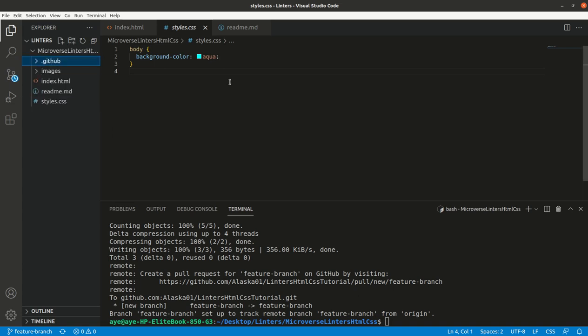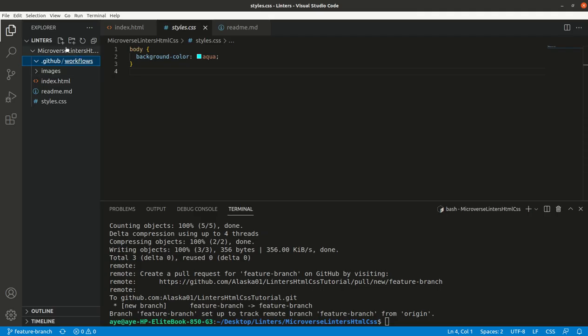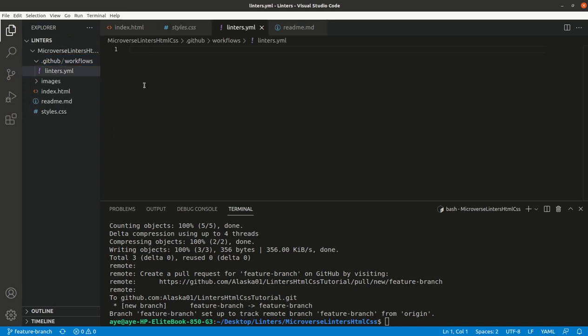I click outside. Yeah, so I can now create a subfolder by still clicking on it and writing workflows. Remember, workflows has an S. Some students and some people omit that S and they have errors on their linters. So that being said, if you go back to it, the subfolder now has a file called linters.yml. I'll go back and click, and I'll type the name linters.yml. That's cool. We're almost there.